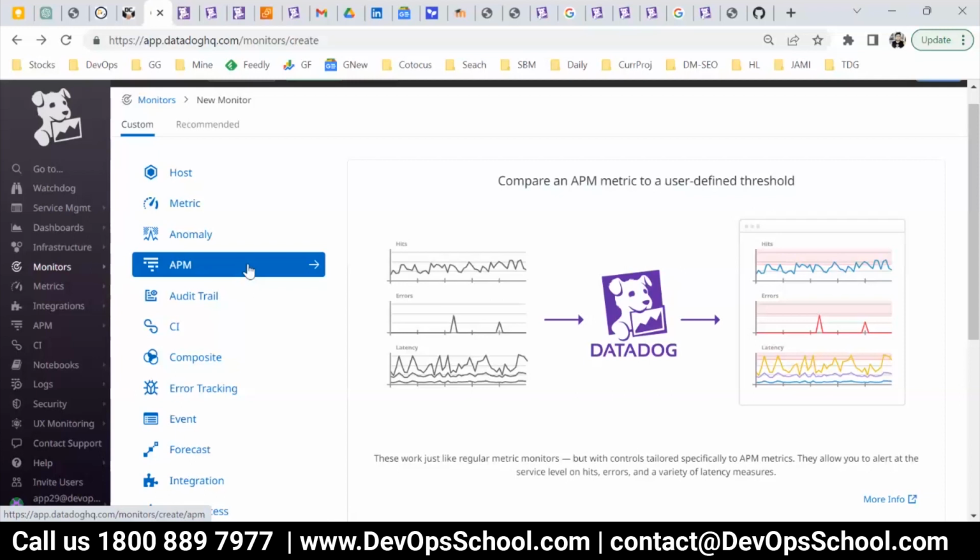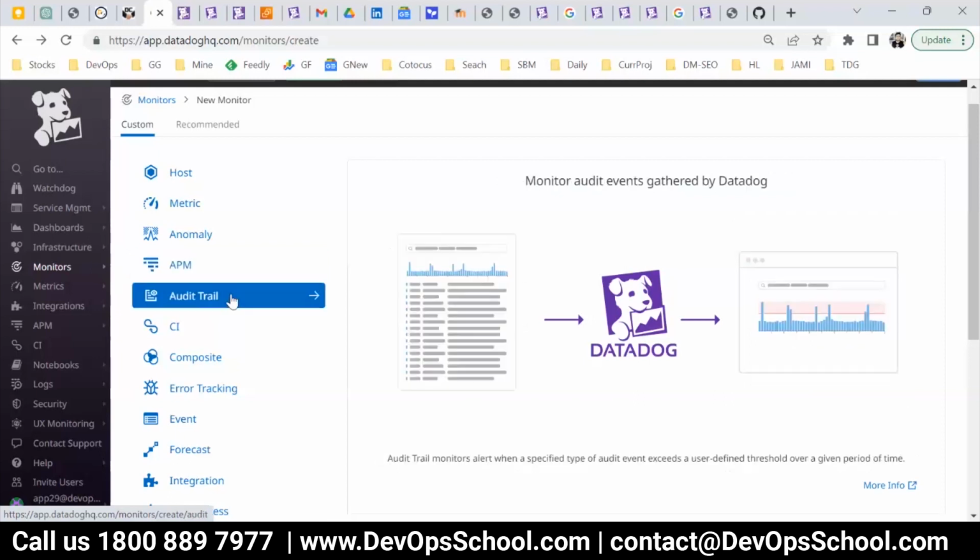So yes, you can create alerts based on the APM data also, and you can set that user defined threshold on top of it. Let's say your current error rate is one error per minute, for example, and you are setting, hey, if I get one error per minute, send me an alert. Like that you can do that. Okay, so you can send alerts based on the audit trails also, audit events, the events which I talked about. That is also possible here.